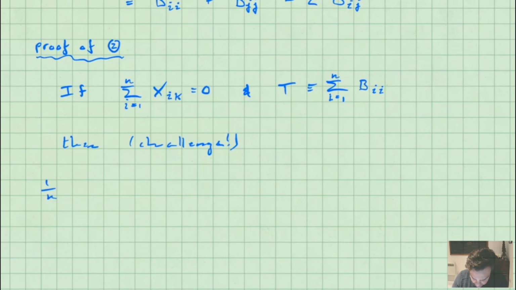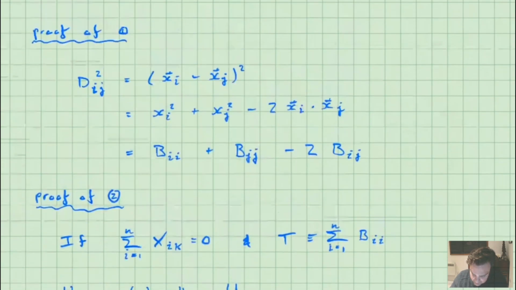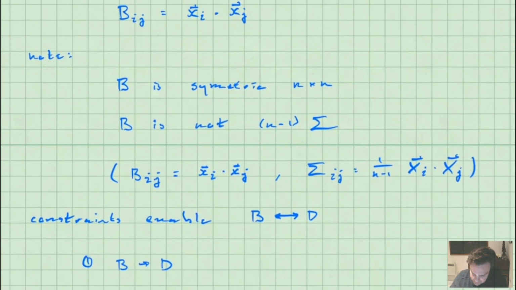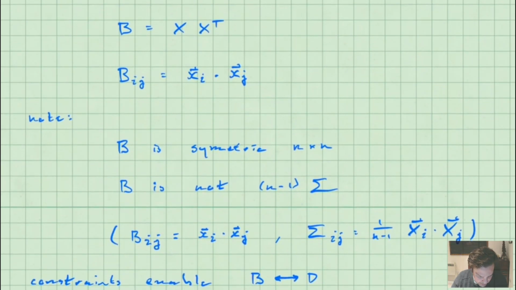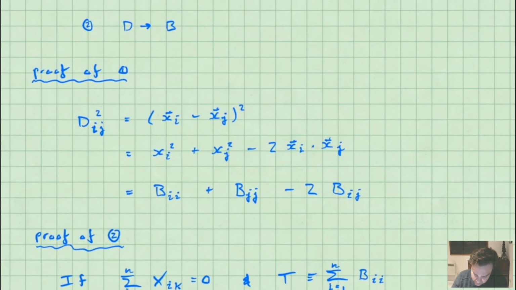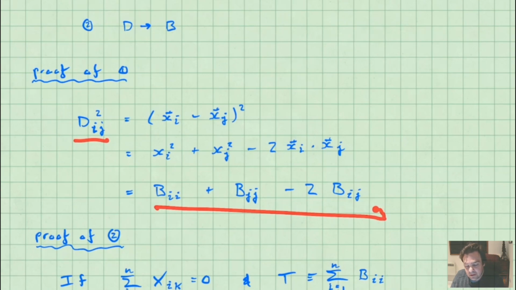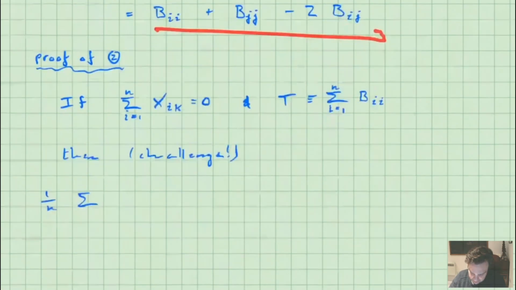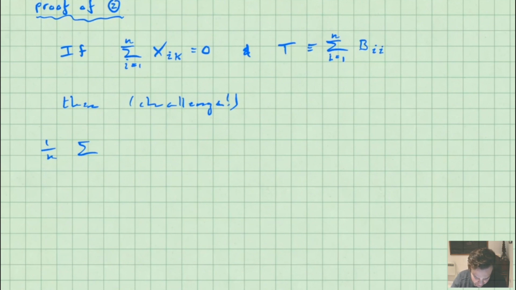1 over n times the sum. So what I'm doing is I'm making a sum. I'm going to look at a bunch of different sums of this defining relationship for B. I'm going to make a bunch of sums over this expression. I'm going to make a sum over I, then a sum over J, and then a sum over both I and J. And for each one, I'm going to take a different expression. So I'm going to get 3 different expressions here. So the sum over I, and this goes from 1 to n, and I'm scaling each of them by 1 over n accordingly, of this guy, Bij.